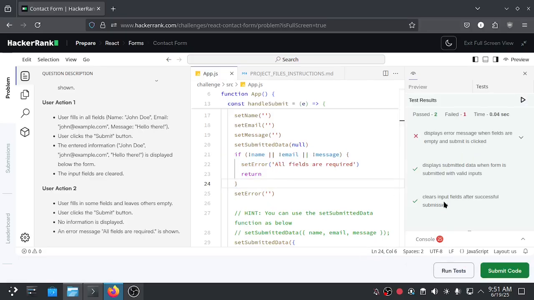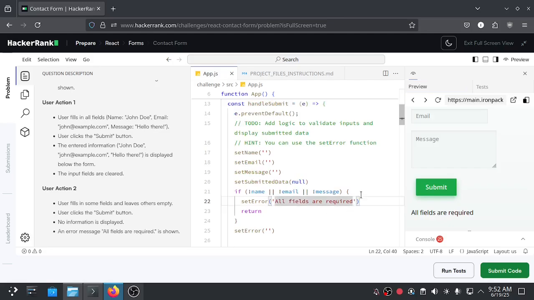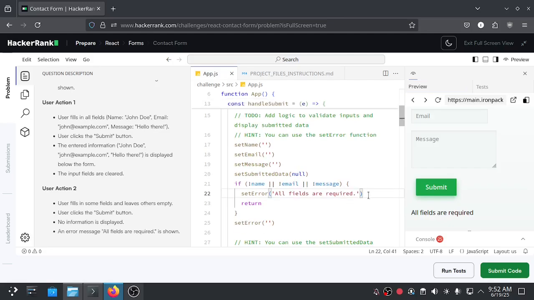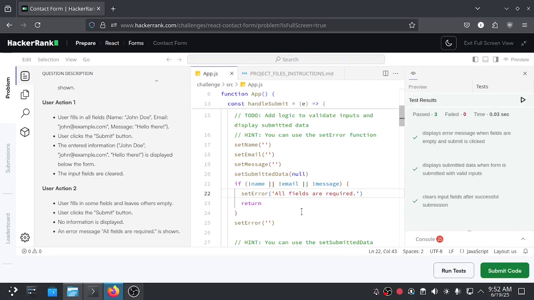Let's run this. All fields are required, using the dot after it. Okay, so it's only a dot. All fields are required with the dot sign. I forgot to include the dot. Okay, so that's about it.